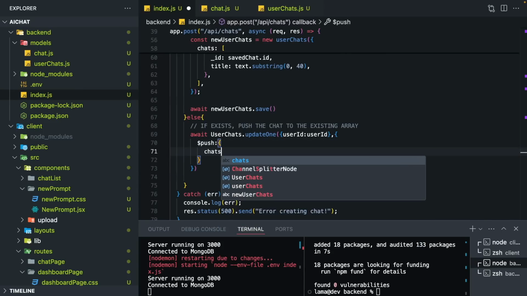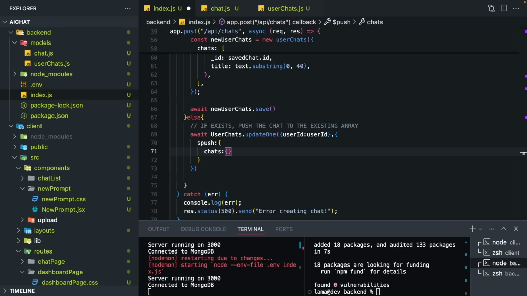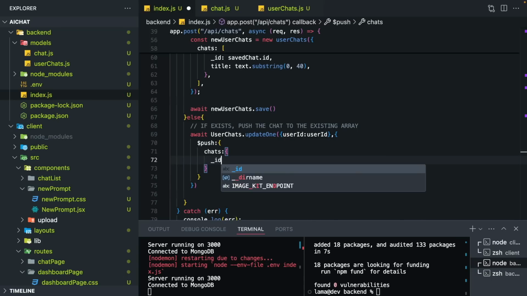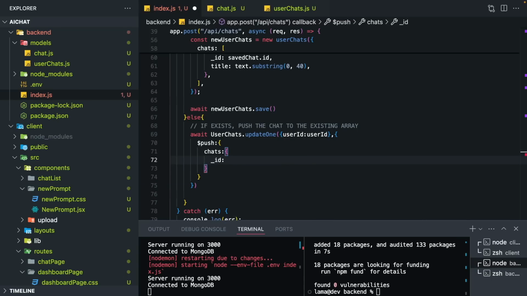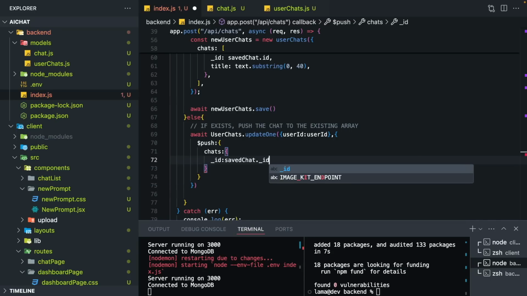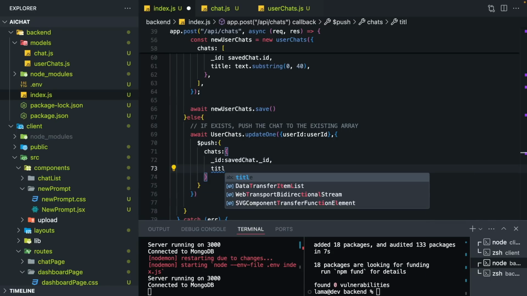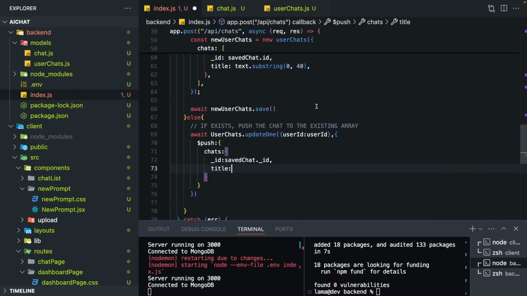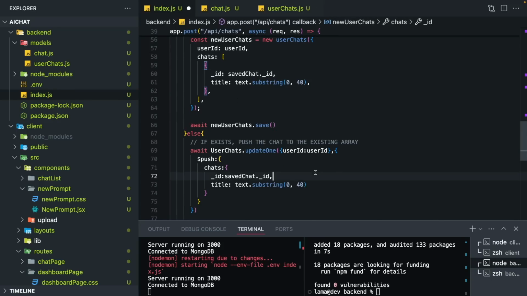I will say chats array. And inside this array, we are going to pass the chat ID, savedChat.id, and the title will be, again, this title. By the way, here is going to be underscore.